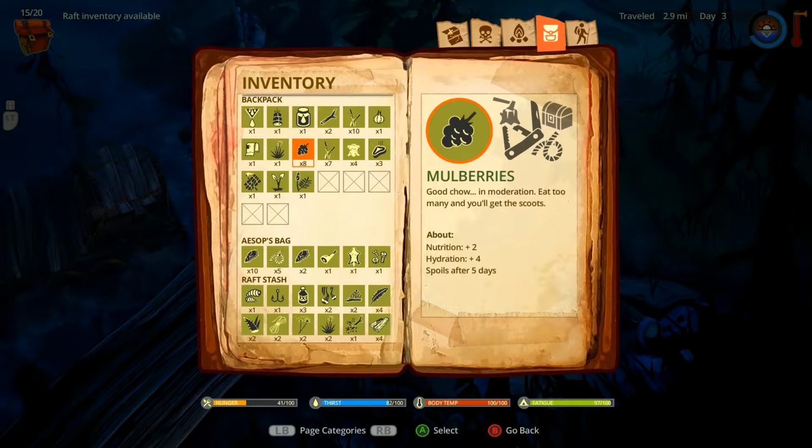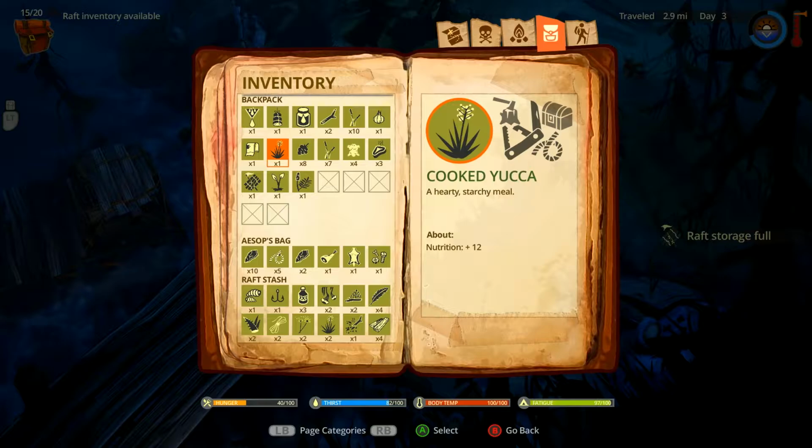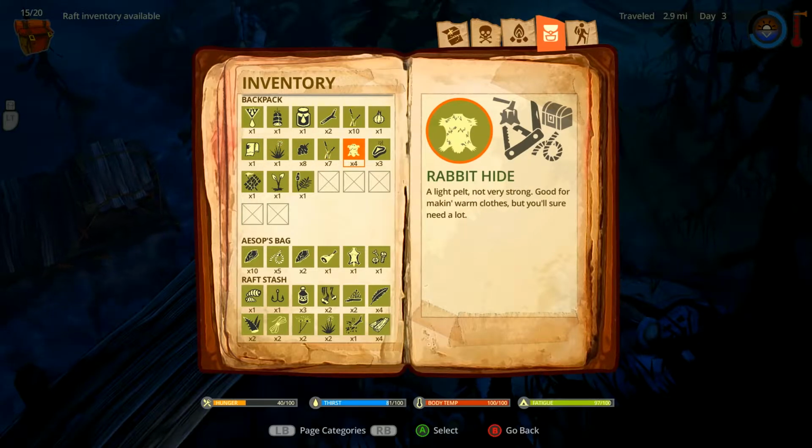Bits of tinder, quite a lot of mulberries. Raft storage full. Oh, that's cooked yucca. Of course it is. That's why it looks exactly the same as the uncooked yucca. Rabbit hide.